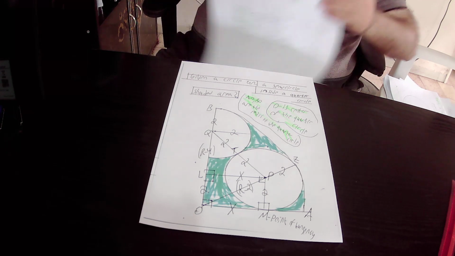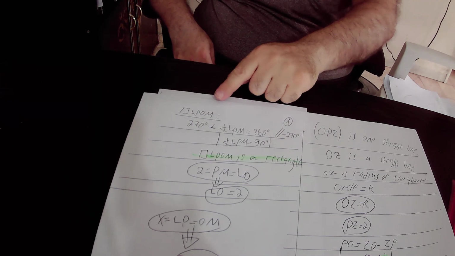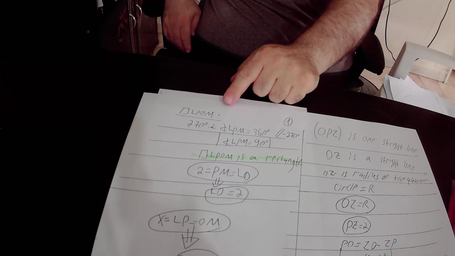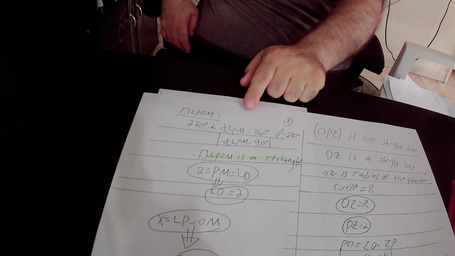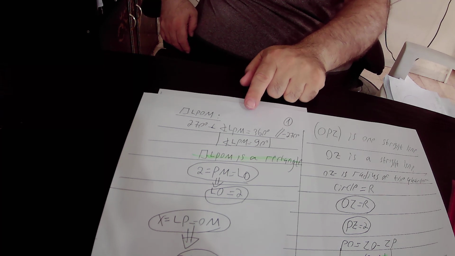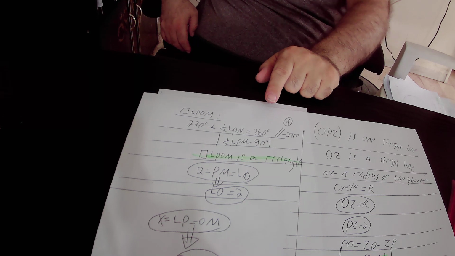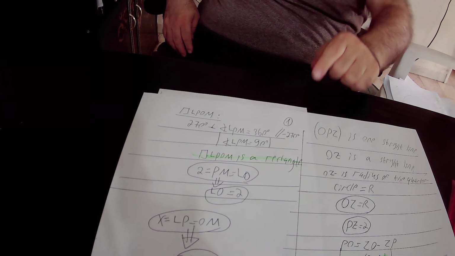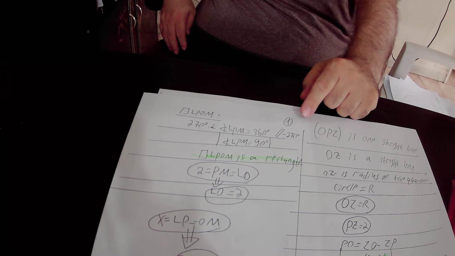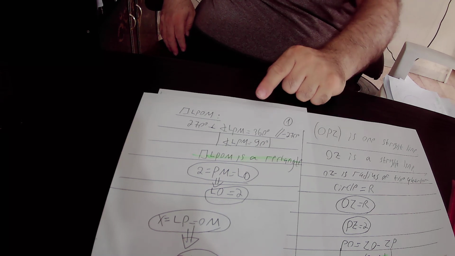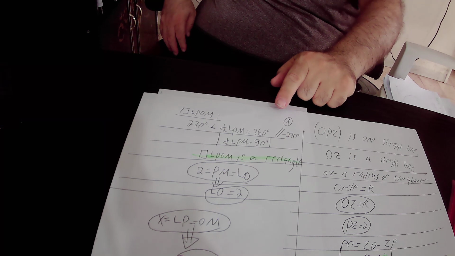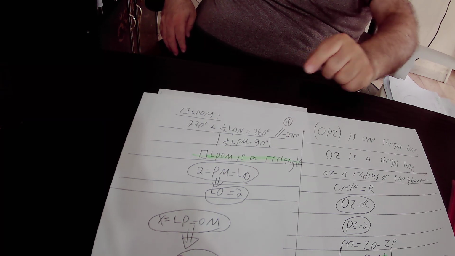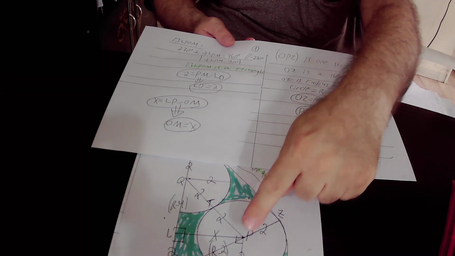Repeat again, the quadrilateral LPOM, we have 3 right angles and the sum of 3 right angles is 90 times 3, which is 270 degrees, plus the size of the fourth angle that is actually angle LPM. In total they must be equal to 360 degrees, according to the rule that the sum of the angles in any quadrilateral is equal to 360 degrees. Here we subtracted 270 degrees from this equation. We found out that the missing angle LPM equals 360 degrees minus 270 degrees, which is equal to 90 degrees. So actually we found out that this angle is a right angle.